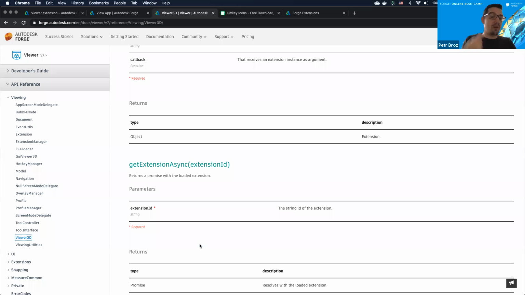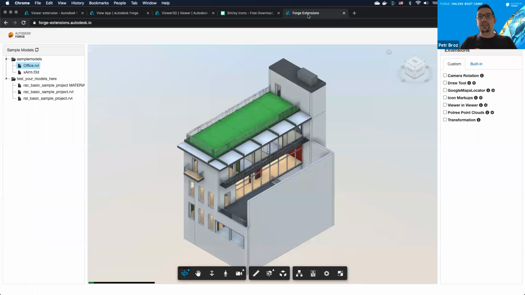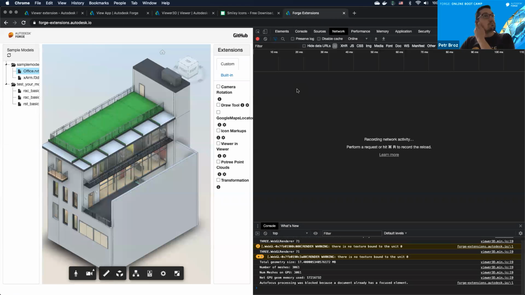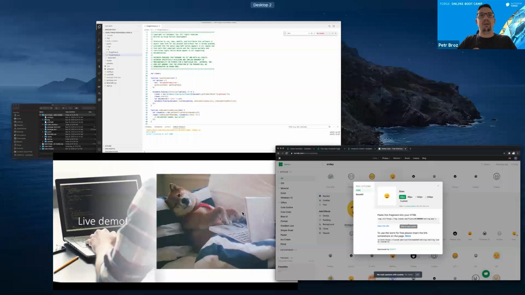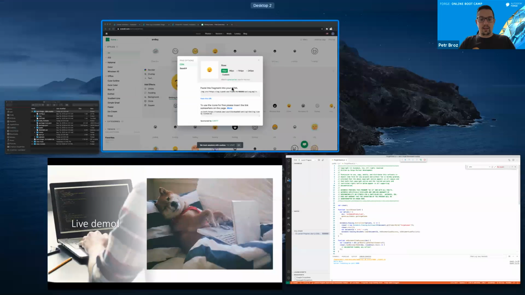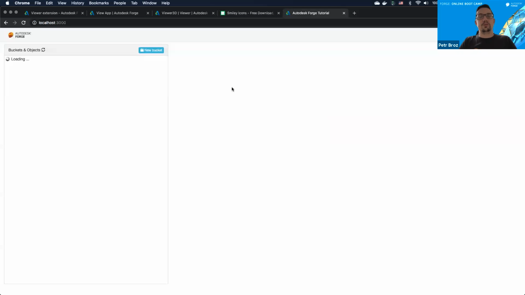adding code, reloading your app, testing something during runtime, then going back to your code, modifying the code, reloading your app, going back to runtime again. So instead, if you have your app running already, or maybe I could just use the app I have downloaded from GitHub. Okay. If I go to localhost 3000, right? So this is my basic Forge app.